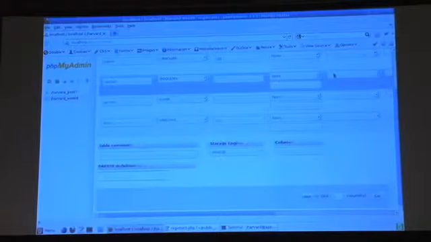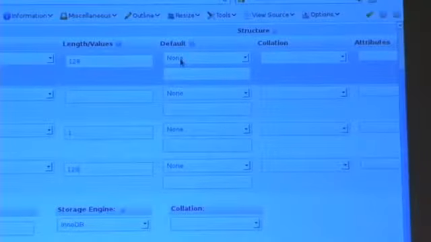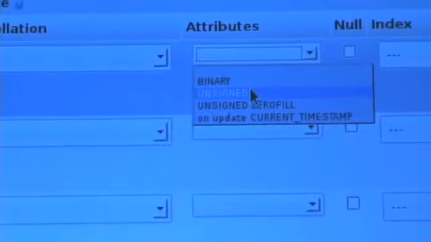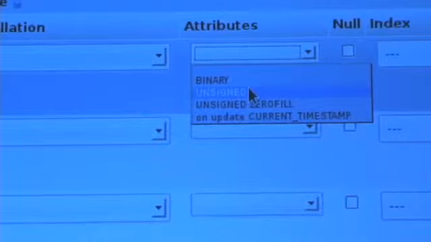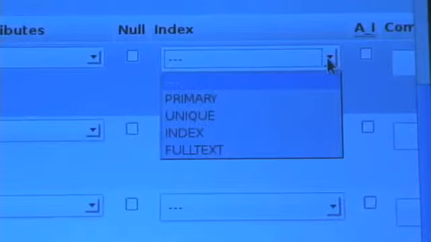So there's a bunch of other fields we can choose here. And let me just point them out, but they'll be more germane to problem set 7. So notice we could specify default values. So this is handy, because if you don't want to deal with inserting default values, you can actually have your database do that for you. We can also scroll down over here to attributes. And none of these are actually valid just yet. But notice in pset 7, we actually will take advantage of unsigned integers so that we don't waste bits using negative numbers for IDs. We can also scroll over here and specify indices.